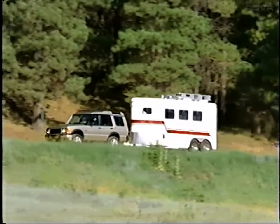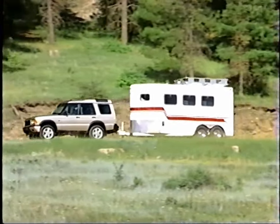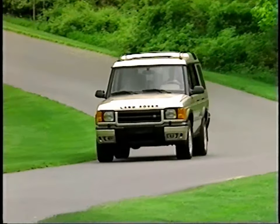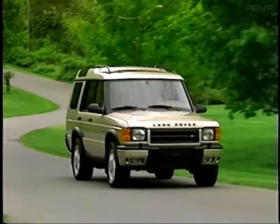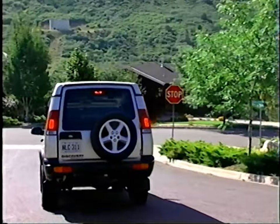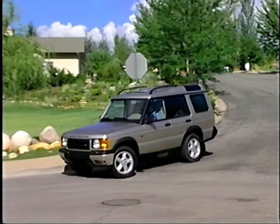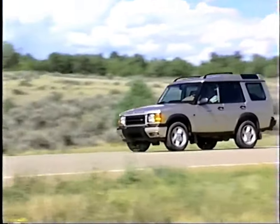Because Series 2 is capable of towing and carrying heavier cargo than any other vehicle in its class, it must brake effectively whether carrying a light or heavy load. A vehicle's center of gravity varies depending upon passenger and cargo placement, and whether or not it is towing a load. This then affects braking. When carrying only a driver, a vehicle's center of gravity lies farther forward than when towing a trailer. To the braking system, this means that more force must be applied to the front brakes than the rear brakes to guard against rear wheel lockup.